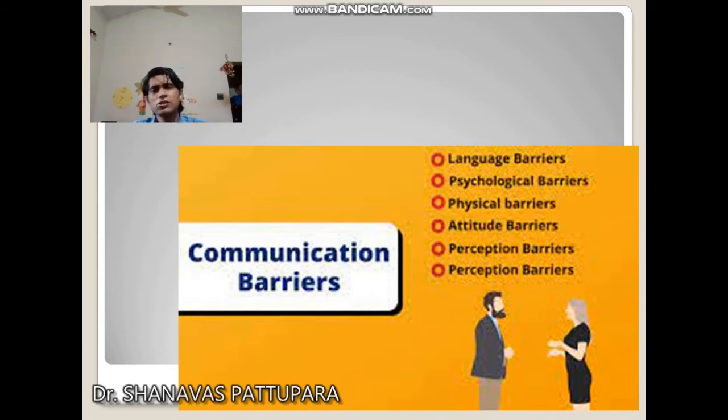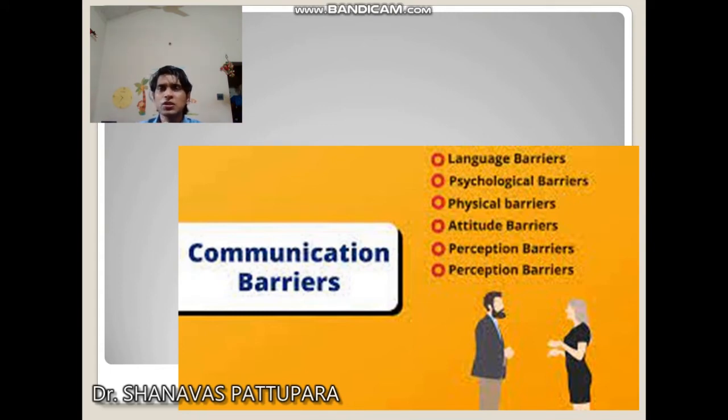Language barriers means, one thing I told you already, suppose I speak to you in German or French or Chinese or Japanese, and you are not able to understand that. Then we can say there is a barrier of communication. Or you speak to me in an alien tongue, a foreign language that I cannot understand. Then there is a barrier between us. There is a breaking wall coming up between me and you in communicating our ideas. So that is one barrier, language.